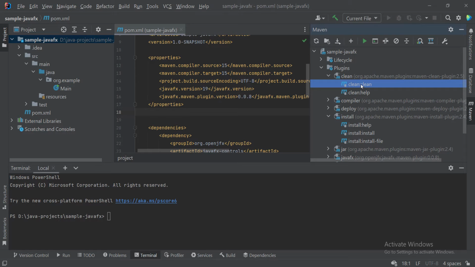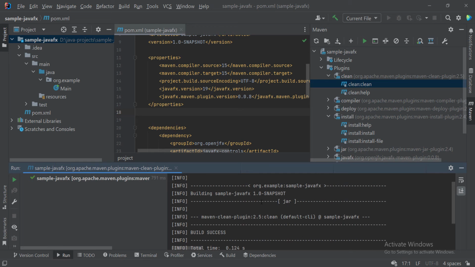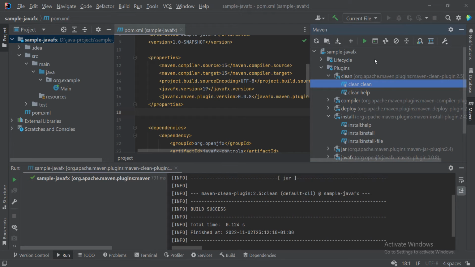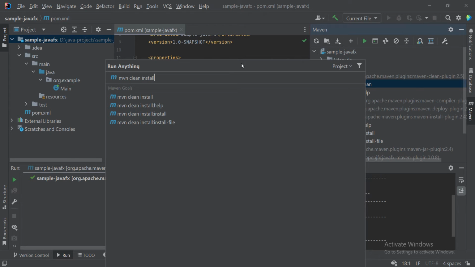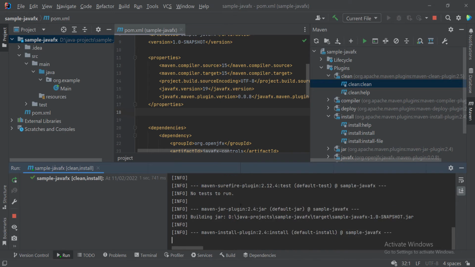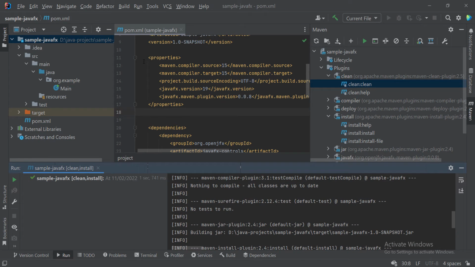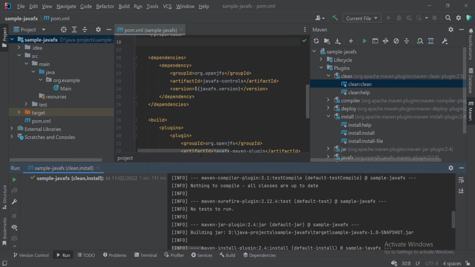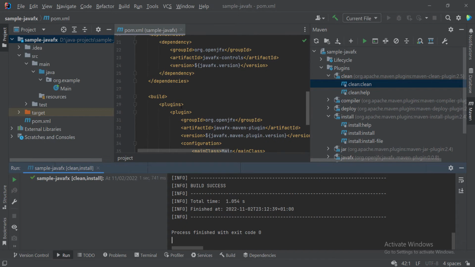So in here you can do Maven clean and then you can see that it does the clean, or you can also go execute Maven goal and then you can see all these commands here. You can do Maven clean install. And as you can see, installing, so everything that we have put here in the properties, in the dependencies, in the build, everything should now be installed. Everything should work okay. And now we can run the application.